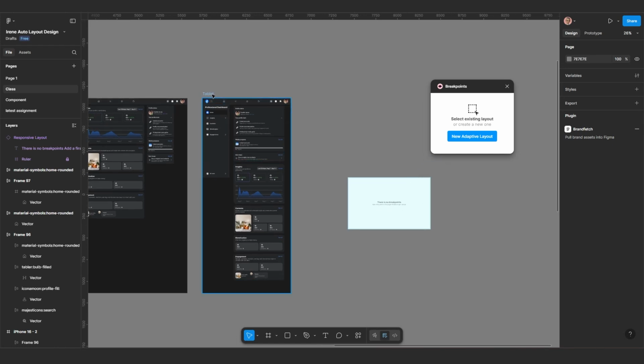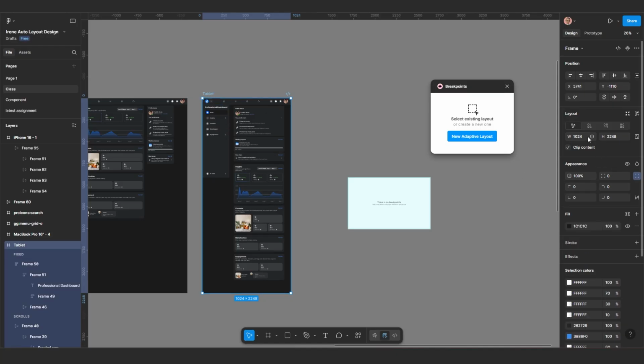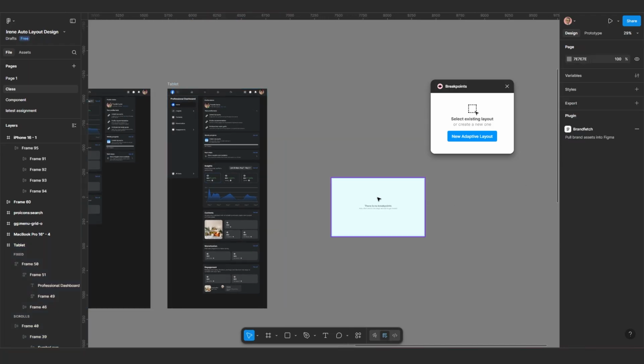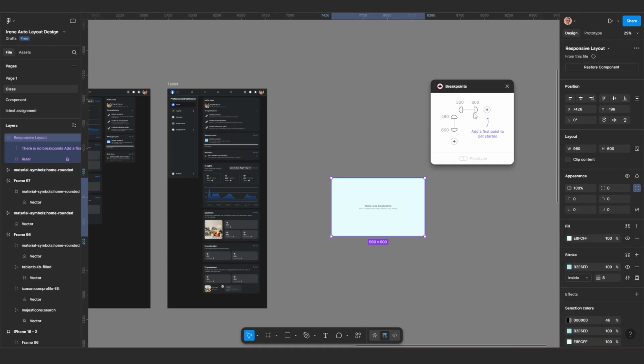So you select this guy and take the width of the tablet. I press Ctrl+C to copy the width and come here, and you can see this is from here to here. So from here to here, I will tell this guy that it is this size, 1024.